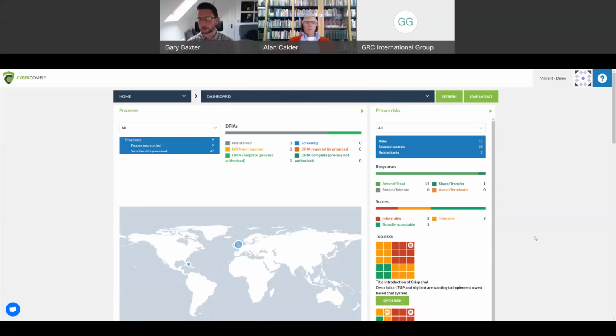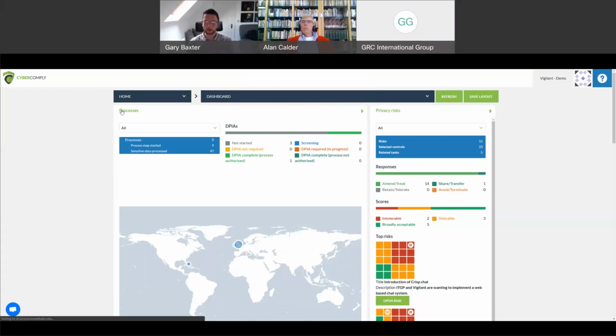What we're looking at on the screen at the moment is a dashboard of my organization. Obviously, this is a demonstration account, but what we're able to see straight away is, once you've got processes in place, you can very quickly illustrate, looking at the icons on the map, that we've got a set amount of information predominantly located in the UK and Northern Ireland. We've got a couple in the Bahamas, and some in Southern Ireland as well. We can also drop it down into multiple group areas. So if you need to quickly highlight sales processes, or marketing or human resources, you can pull that into prominence on the view here.